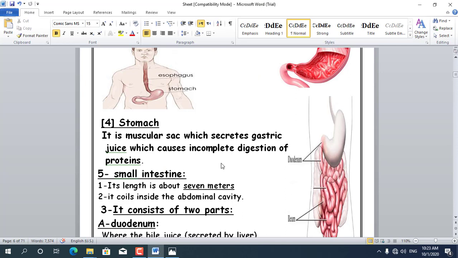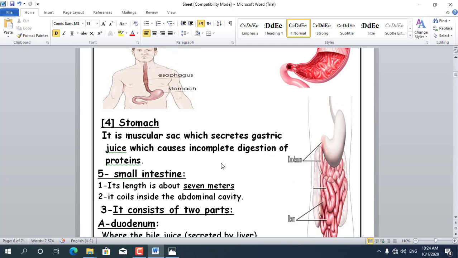يبقى الاستومك عندي it is a muscular sac. it is a sac like muscular organ. يعني إيه؟ يعني made of muscles. يعني إيه برضو؟ يعني بتعمل increase in size. يعني مثلا لما بنيجي ناكل مش بنحس إن الاستومك بتاعتنا بتعمل increase في السايز بتاعها، صح؟ يبقى هي بتعمل increase in size. طيب ليها function طبعا.